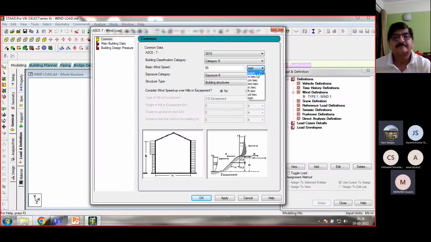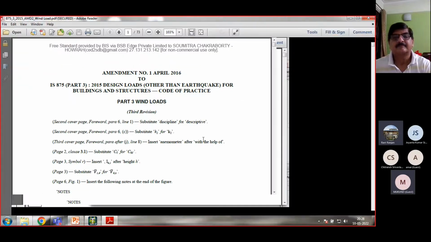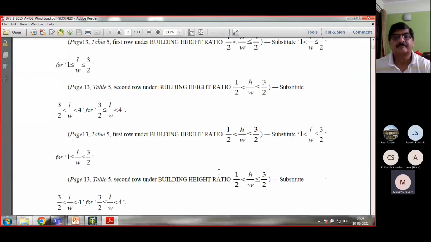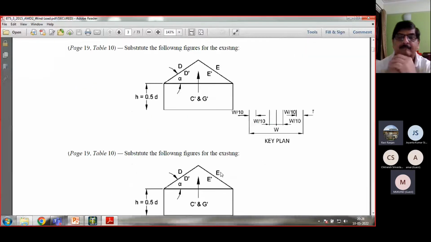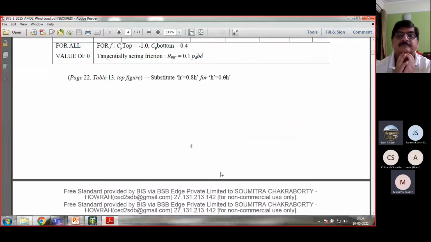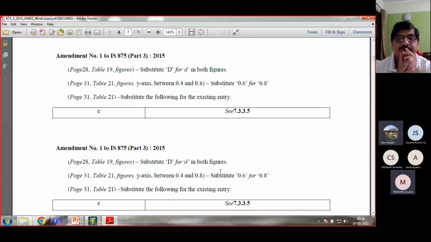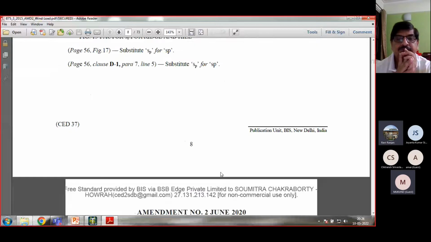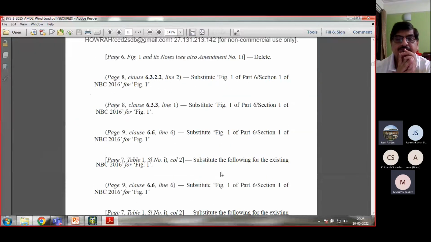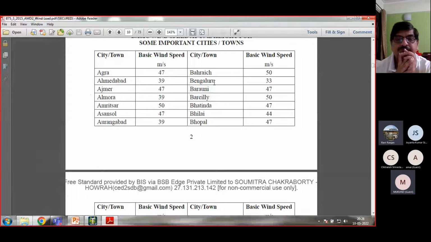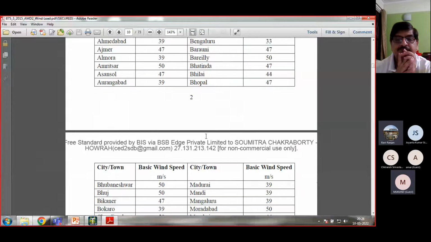We calculate wind speed in meter per second. Bengaluru, that is 33 meter per second. 33 wind speed.